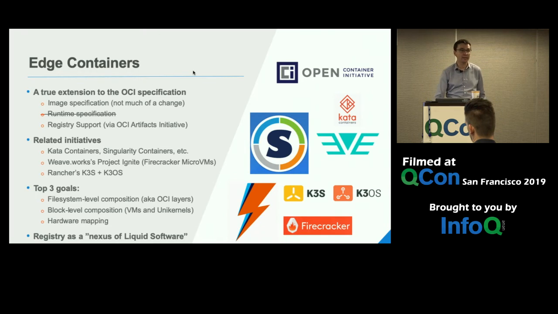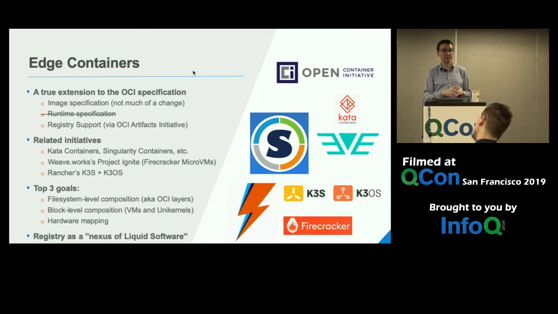We are trying to truly extend the OCI specification. There are a few areas in the OCI that we're looking at. The image specification itself doesn't require much of a change. The biggest focus that we have is on registry support. By the way, we don't actually need a runtime specification, because OCI had this problem that they needed to integrate with other tools running on the same, remember, classical operating system. We're not a classical operating system. We're a black box execution engine. So we don't need to integrate with anything but ourselves. Hence, a runtime specification is not really needed.